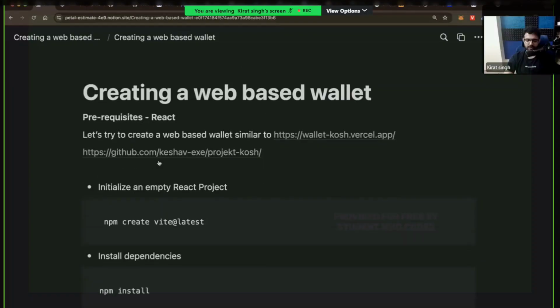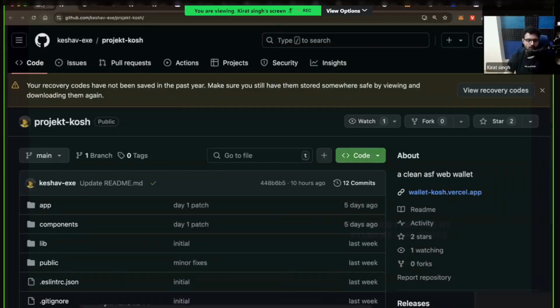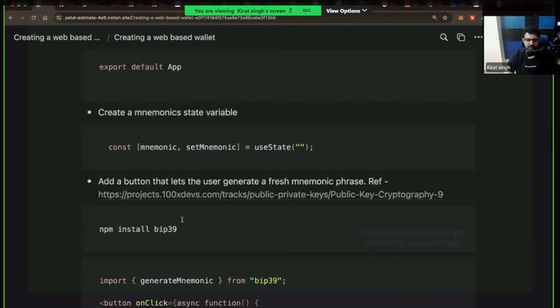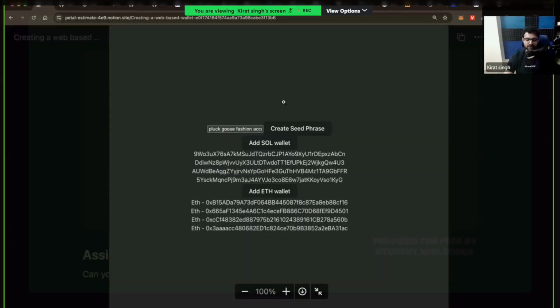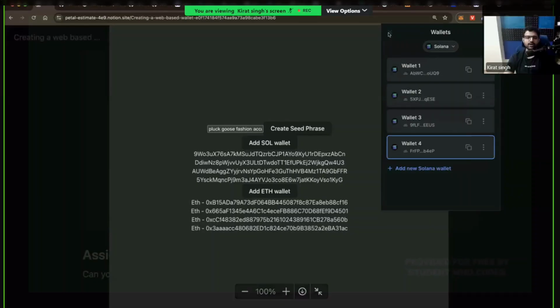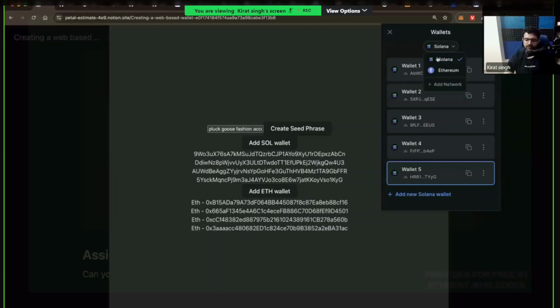And a bunch of other people did it as well. If you want to look at Keshav's code, it's right here. I've put it in the slides. Now we can do doubts, or I can take you through how you can do the same thing yourself and have a slightly uglier looking similar application where a user can come, create a seed phrase. Once they've created a seed phrase, they can add more Sol wallets. They can add more ETH wallets, similar to how in Backpack, I can create a mnemonic phrase. Then I can add more Sol wallets, and I can add more Ethereum wallets.